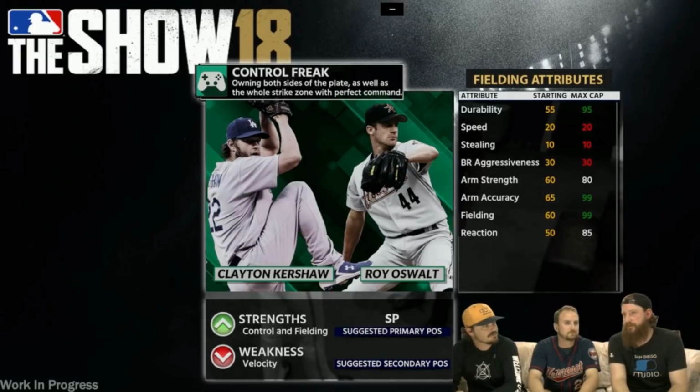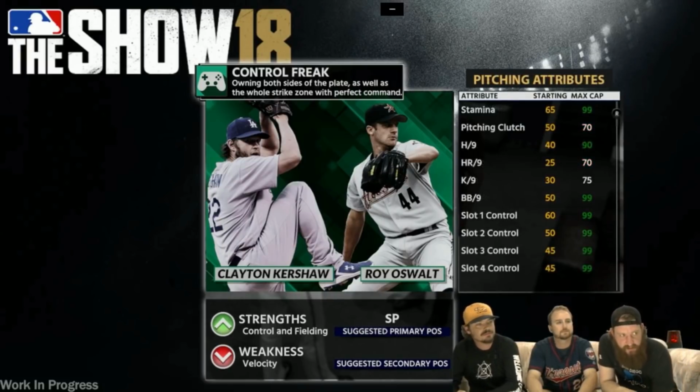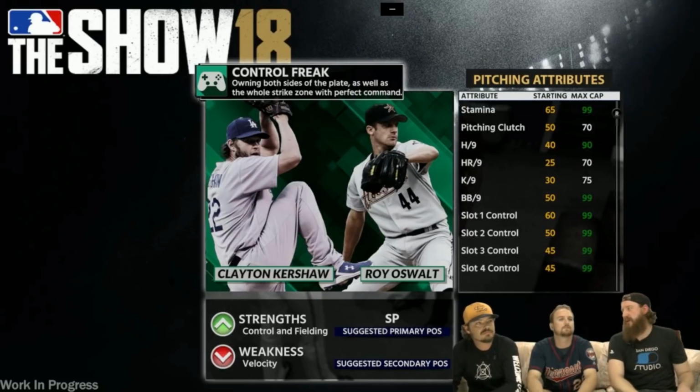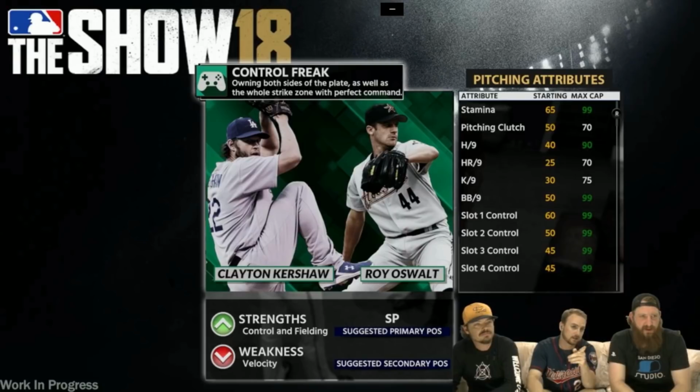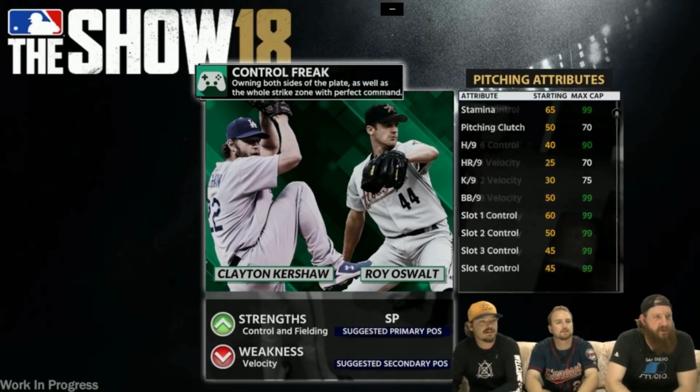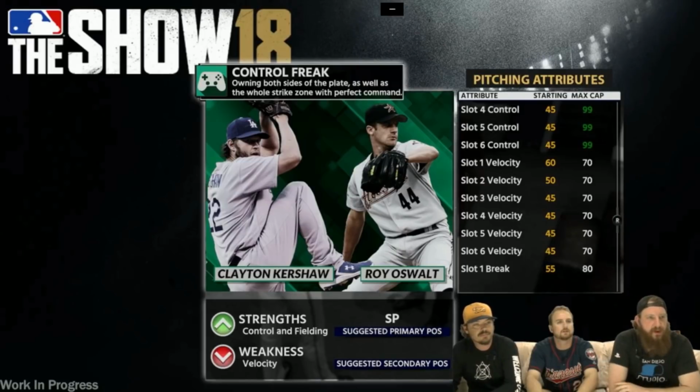Not a lot of fielding, but he doesn't walk a lot of people. He has good pinpoint control. Maybe he's not going to throw 100 miles an hour or blow anybody away, but he can pinpoint his pitches. 0.90 hits per 9, that's pretty big. And that 99 control. Oof. And he's not too bad on the velocity. He'll bring it in the low 90s.